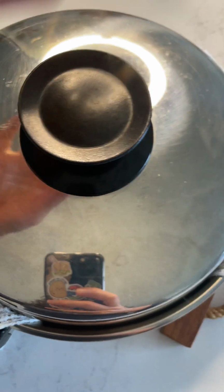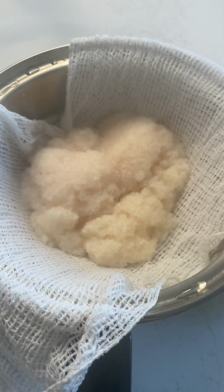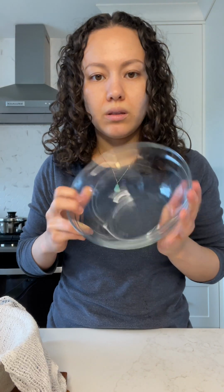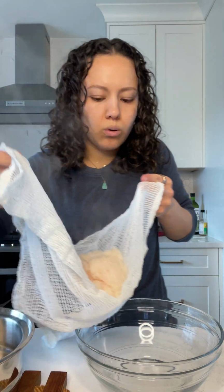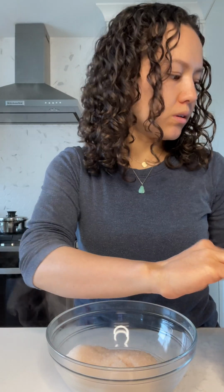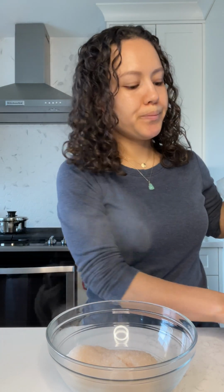Okay. It's hot. Woo! It's too steamy, you can't see. Oh, there we go. I've cleaned out the bowl that we were using earlier. We're going to take this and pop it in. There we go. To this, we're going to add sugar and a little pinch of salt. So we'll start with the salt. For the sugar, you want to use a white sugar so that it doesn't affect the color.